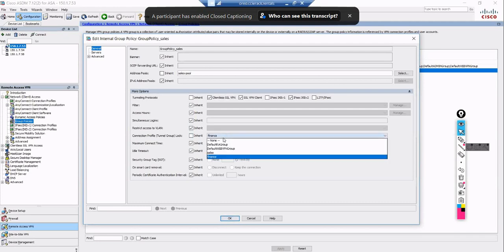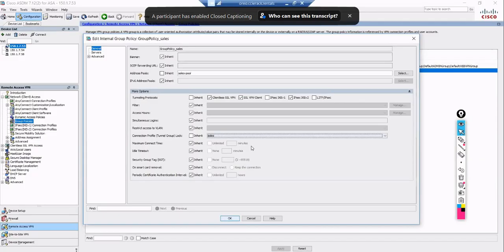Otherwise, I think it's not necessary because we are going to use IKEv2. So if you don't check clientless SSL protocol, it's okay. But then you see different versions come in. It's not harmful also. But if you don't do it, it's also okay.